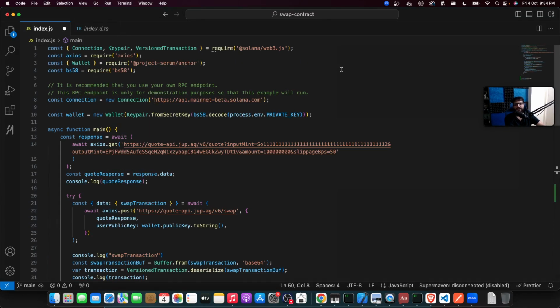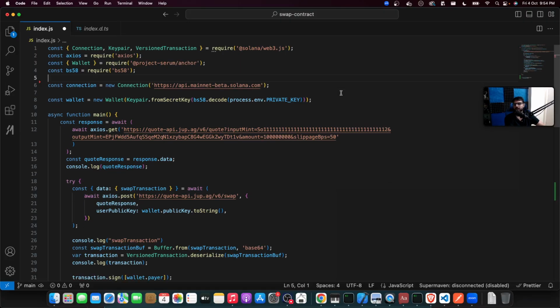the code that I wrote, which is fairly similar. A bunch of imports at the top. I used Axios instead of the library that they were using. Create a connection object. Create a wallet object. Here I pasted my private key. This is my mainnet private key, so I'm not pasting it again. But a while back I tried this code. It worked. I can show you the swap as well very soon.